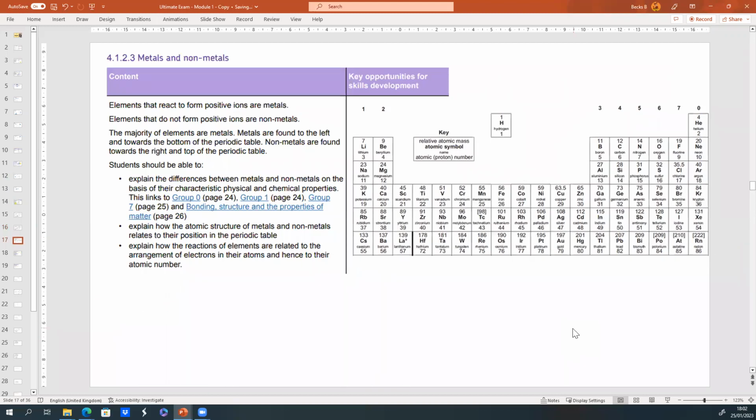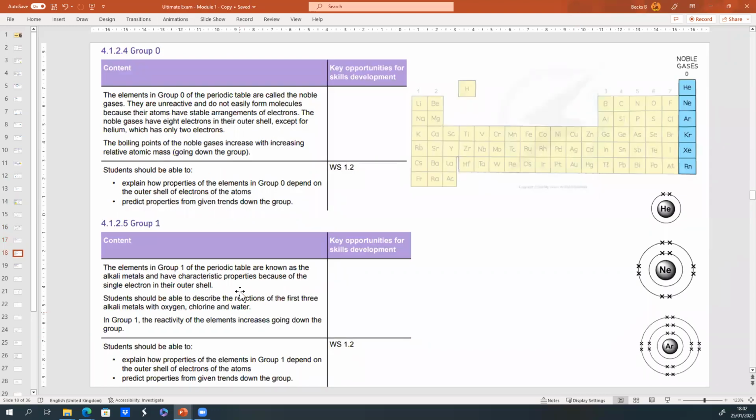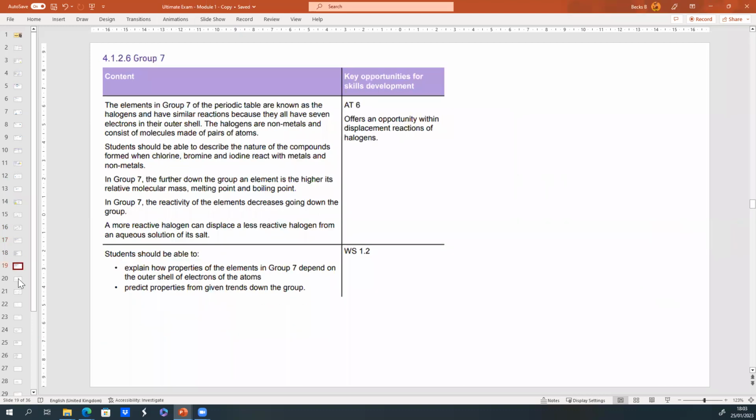Okay, very quickly then about metals and non-metals, and then thinking about groups 1, 7, and 0. So let me have a look at what I've put on. We're going to have a look at these groups, knowing what their properties are like and explaining why they have their properties. So group 1 are really reactive. Why are they reactive? How does that reactivity change down the group is what we'll look at. And then we'll do the same for group 7.